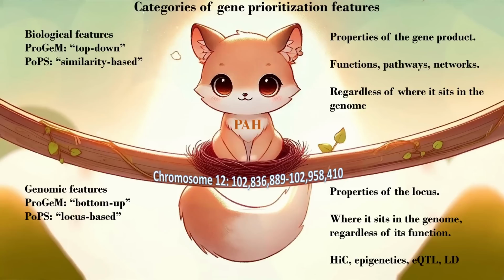And one last thing I'll say about this: most of what I've done, because of my training or my interest, is trying to focus on the biological features to say, let's nail down that this is a gene like PAH, the phenylalanine hydroxylase, which everything that we know about its biochemistry and activity says must be involved in that trait. If we can nail that down, we can then use that as a basis to assess all the locus features, things like eQTLs or Hi-C or epigenetics and so forth.